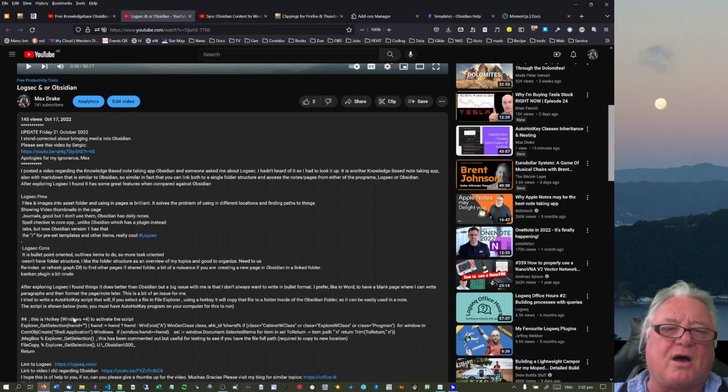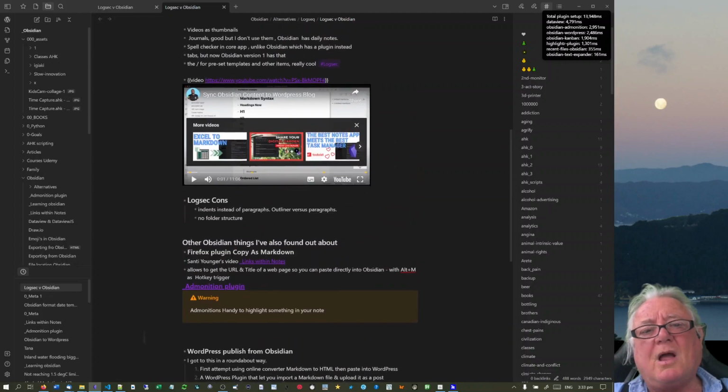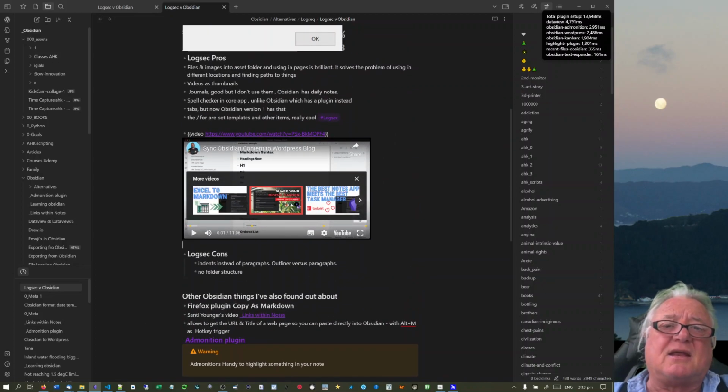But in some ways, what I'm using Obsidian for is to gather all of this information together, so I know where it is. The fact that I might have to take two or three steps to go and get the information I want is not a big deal. I know I've got it in one place, so I may never want to go and get that information again, or if there's a critical bit, I can paste it into the note that I want. So the next thing: it does journals, but Obsidian does daily notes, and I don't use them. So they're both equal on those ones.